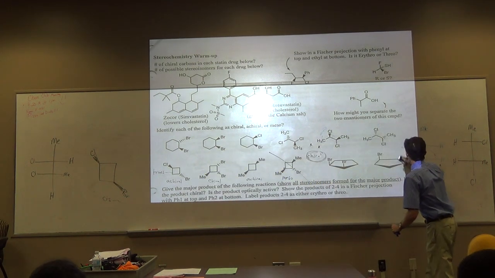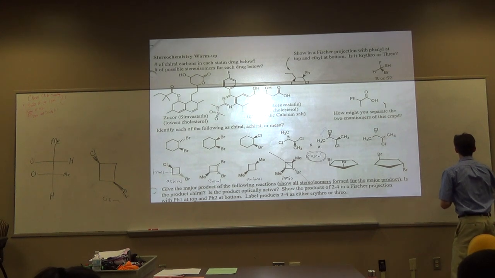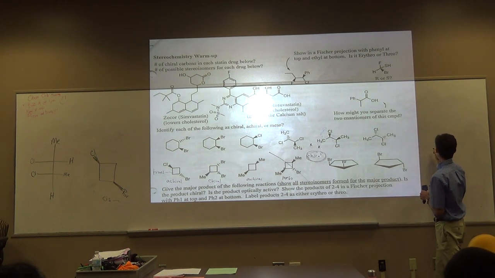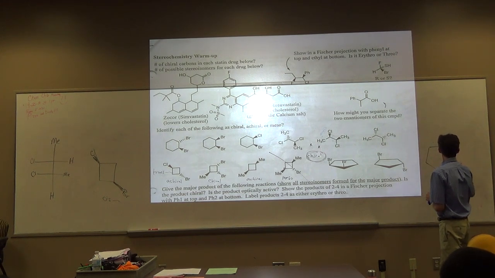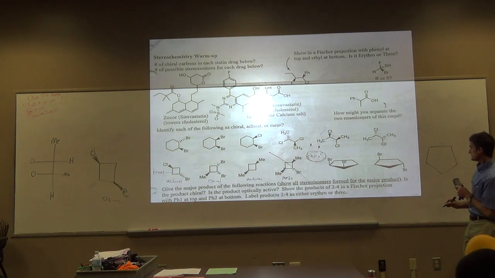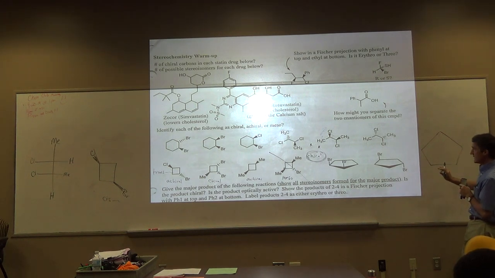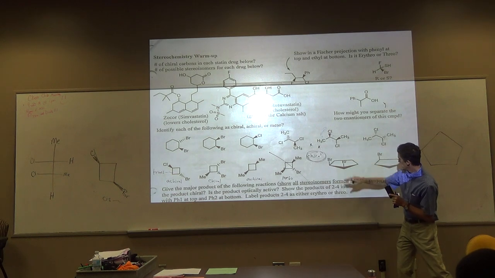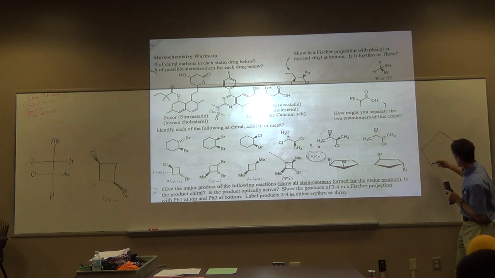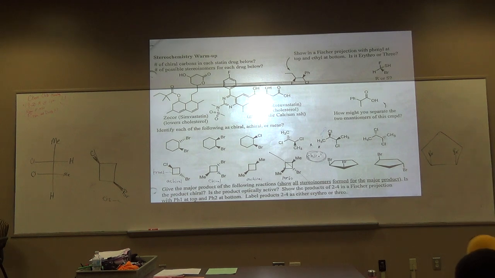Okay, do we have an answer here? This is what I would suggest. Redrawing this, I see it's a five-membered ring. Let's redraw it kind of flatter. I'm going to put the point at the top. Five-membered ring, and then there's two bromines here. They're cis. They're both up. These are trans, if you can see that. One's up. Hope you'll agree that's the same compound. I've just sort of turned the view a little bit. Five-membered ring, two bromines adjacent, and they're both up. Everybody agree?